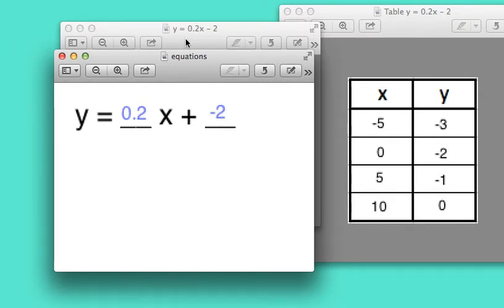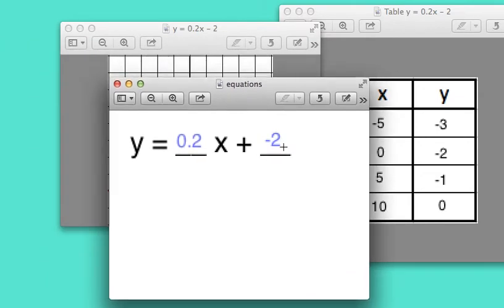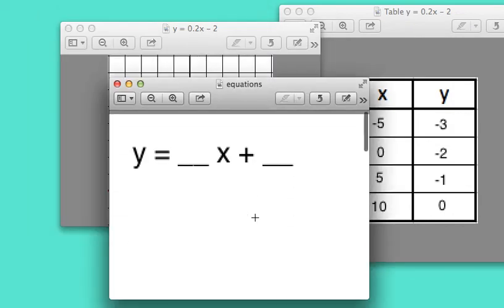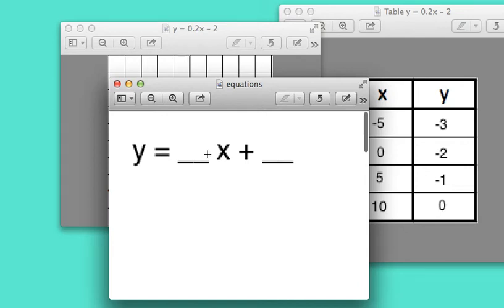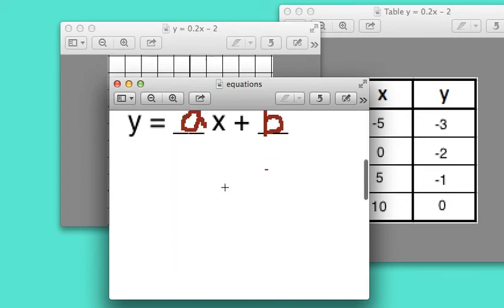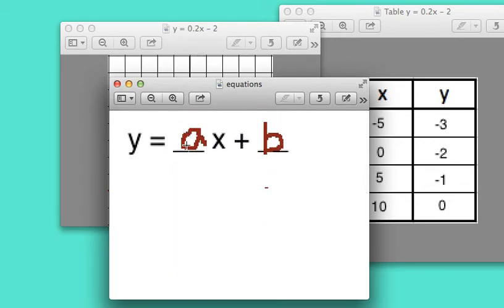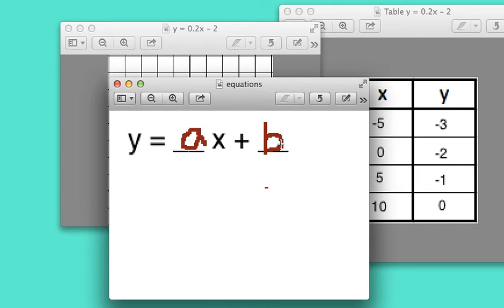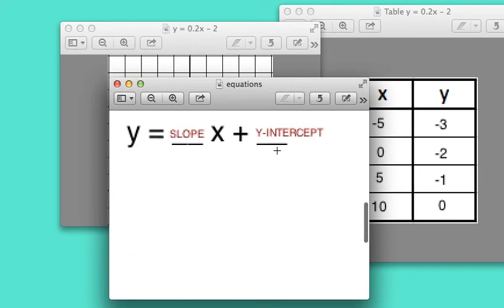And what we haven't looked at as much, but we've started to see, is this other number here, the negative 2. That's just where this line crosses over the y-axis. That's what the negative 2 is. And you can write any equation like this if you just say to yourself, it's y equals some number in front of an x, some coefficient for an x, plus some other number. And that first number we've been talking about as rate of change or as slope. We just use the letter A to represent that. And the second number, which is where this line crosses over the y-axis, in this case is minus 2, but we just call it B, or put another way, we say that it's the y-intercept.